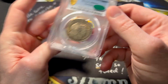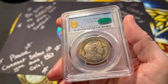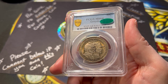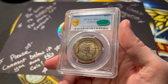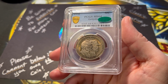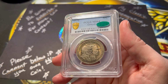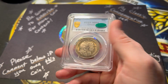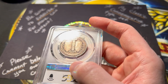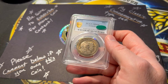You know, a lot of people think that this coin is of two particular people. As far as I've ever read on this, it's simply two different soldiers from two different sides, basically. If you want to attribute it to whoever you want, to this memorable moment in history, you're more than welcome to. It's going to be your coin. You can say what you want, but like I said, as far as I've ever read, it's just two veterans, no names in particular, that were used on the actual coin. But it is super, super pretty.